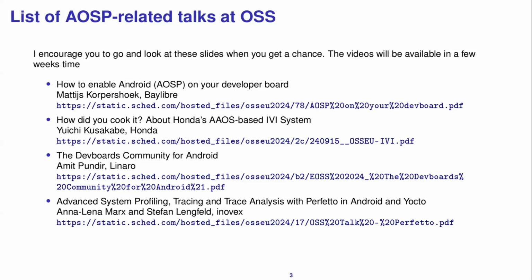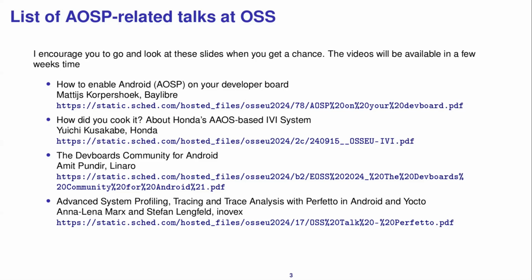Next one, the DevBoards community for Android. So Amit Pundir, who has given a talk on here before, gave a really good talk about where do we get the board support packages for the various Android dev boards. And so he's put together a location for doing this.